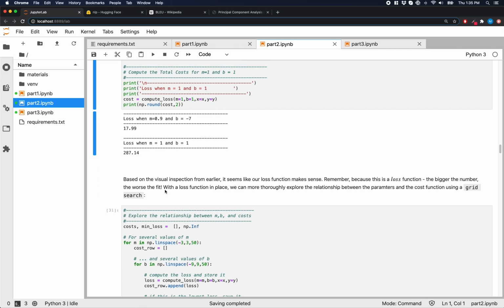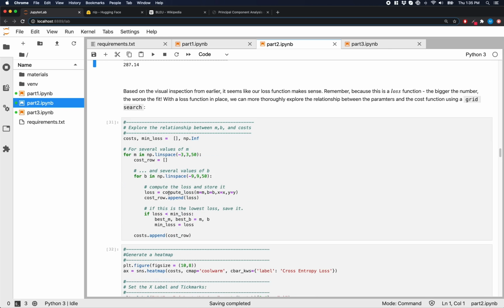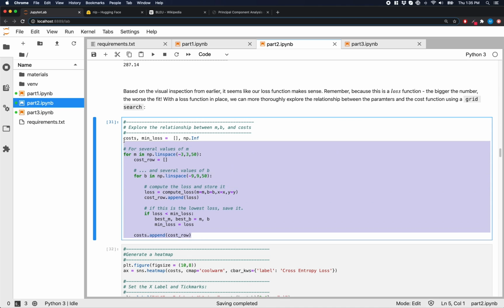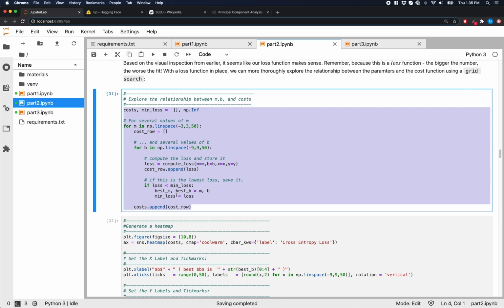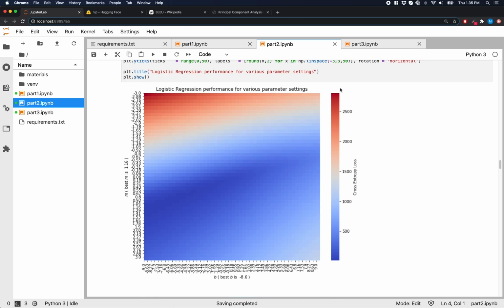Okay, and we could just do that with a simple grid search, just like we did with the hyperparameters, correct? So we could say, hey, I'm just going to go over every possible value of m, every possible value of b, and check what the loss is at each of those points, okay? And I'm going to append it into a nice matrix, and then plot a heat map for it, okay?